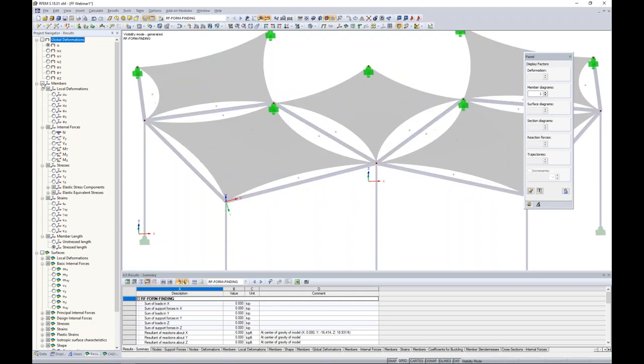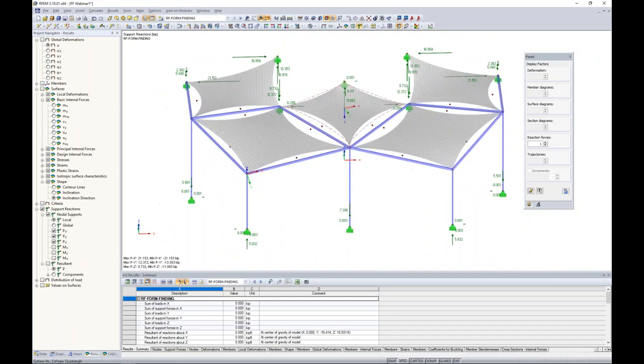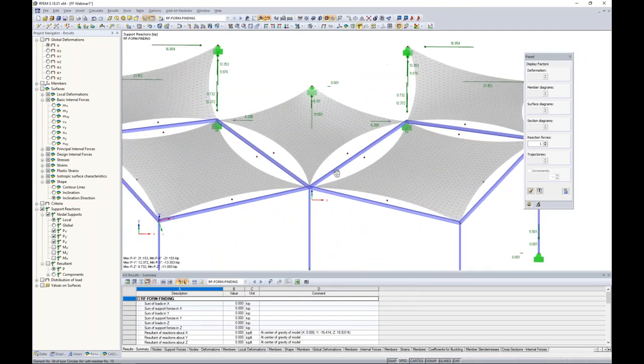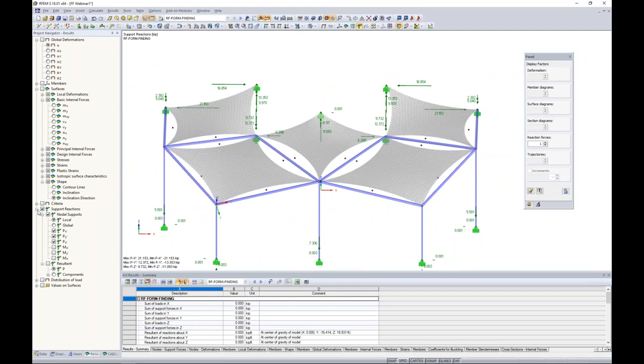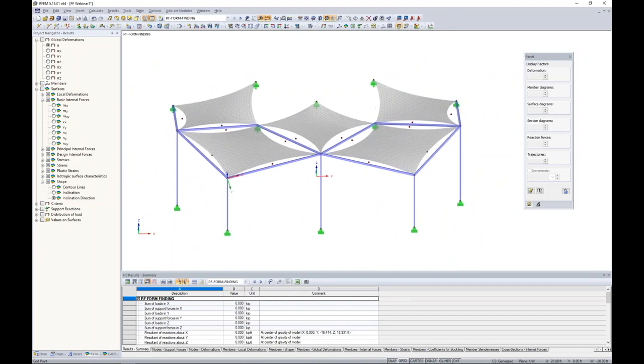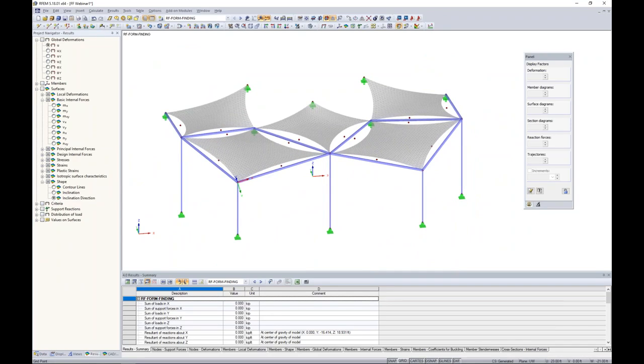Now, additionally, if I take a look at the full model view here, we also can view the support reactions. This might be important here for designing the connections that are framing into our office building. All of that information is available for the form finding process only so far. So of course, much else to cover, but we'll go ahead and move on with our structure. So I have only applied those pre-stress forces.